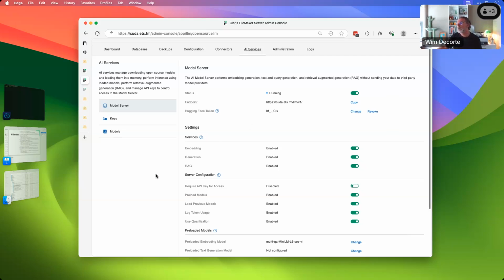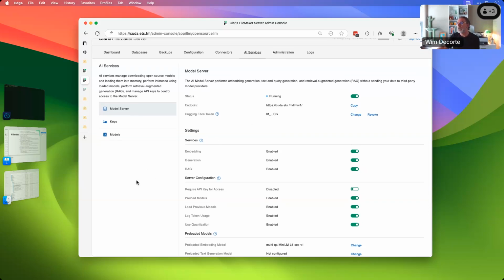Mm-hmm. All right. I want to call this out quickly. This is an installed AI services. This is on a Linux machine. I'll go there. And this is the feature that I mentioned that is only available when you install the AI services on a Windows or an Ubuntu machine that has NVIDIA hardware. This feature becomes available there, and that's what I call the quantization on the fly.